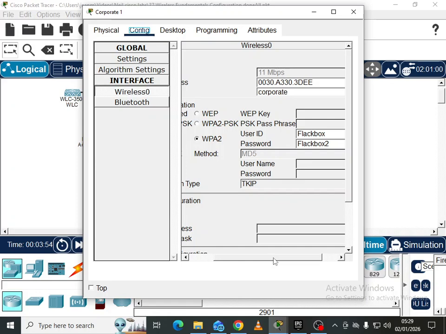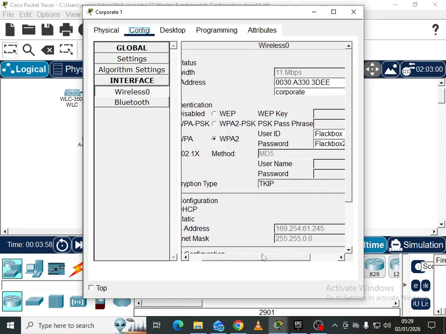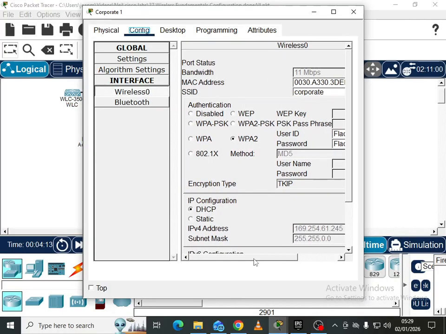Flackbox, and it's assigning me an APIPA address. I don't understand why. Did I make a mistake? Corporate. Let me say static, and then I'm going to try again. Corporate. Okay.